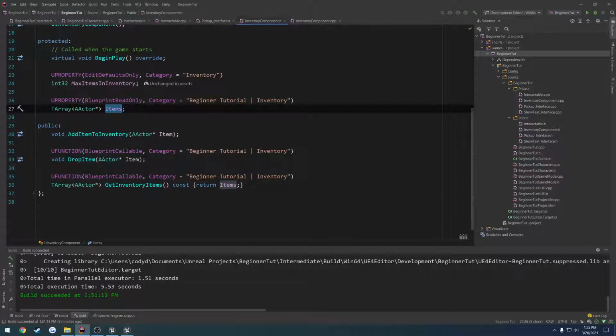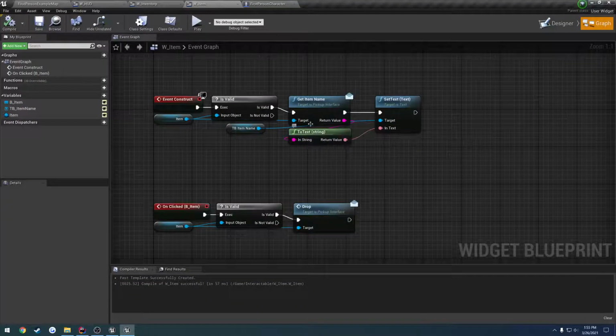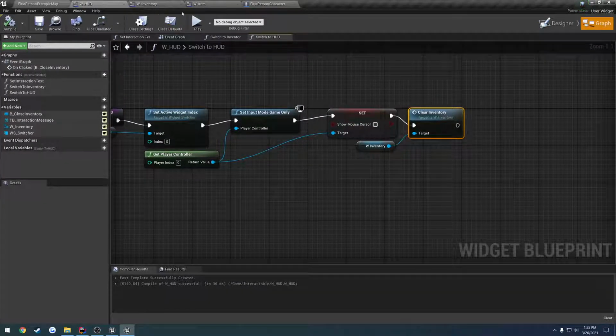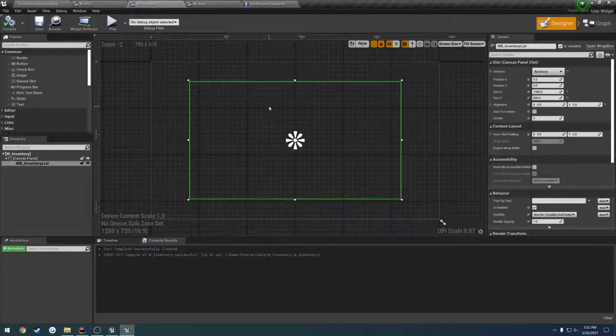And from there, because it's going to be removed, we can either do two things. I'm not entirely sure. I think the wrap box should automatically scale it. So this wrap box here, when we have a bunch of items, when we delete one, I think it scales automatically. So we should be able to just remove that item from the wrap box and it should take care of itself. Well, at least that's going to be the first way we try it. The other way is we simply clear all the children and get all the items again, which I would prefer not to do. Because if you have a humongous list of items, it's just inefficient.